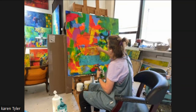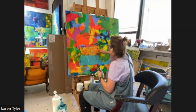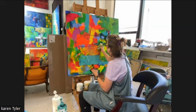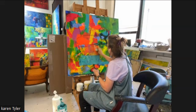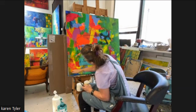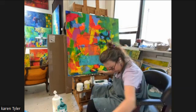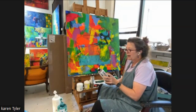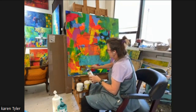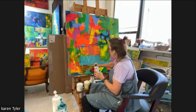I don't want Viridian, I want Jenkins green. I want to add a little contrast in the flowers so that it's a little dark in places. All right. Doesn't look like much now, but hopefully it will. All right.